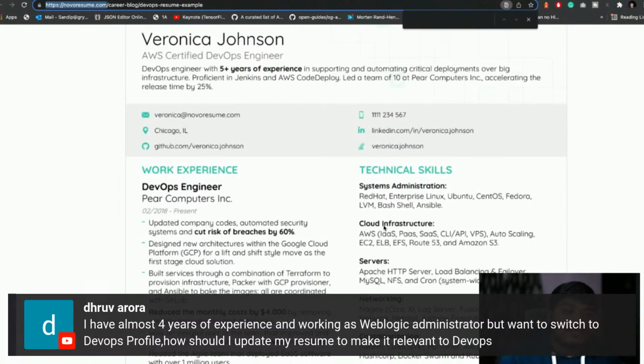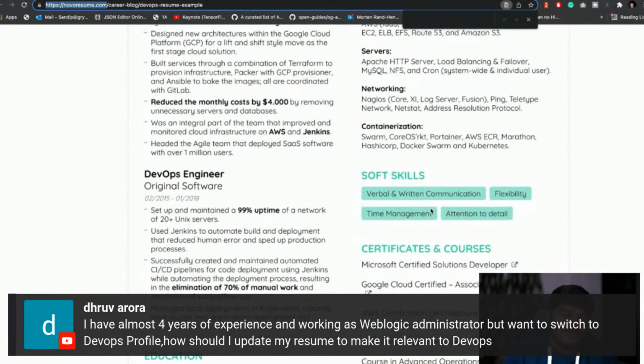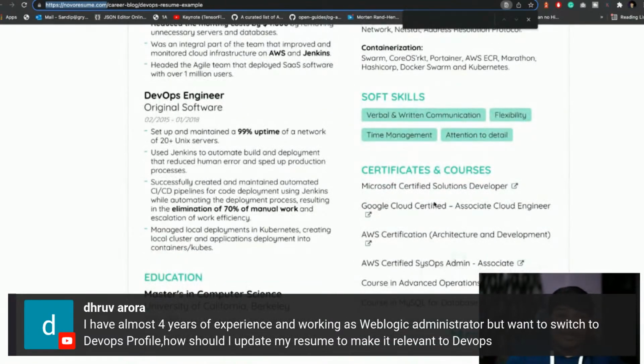Say that you have DevOps tool knowledge and all that. Soft skills will be common anyway. In the certification section, you have to add DevOps certification, system administrator certification, or Linux certification. Those will add value if your target is DevOps. Even for a cloud resume, those certifications will be very helpful.